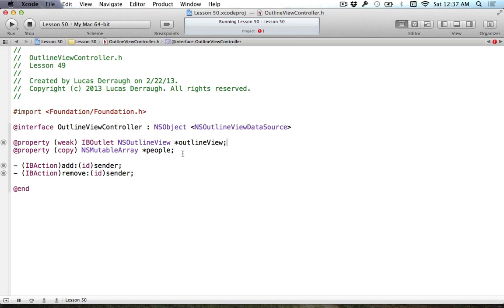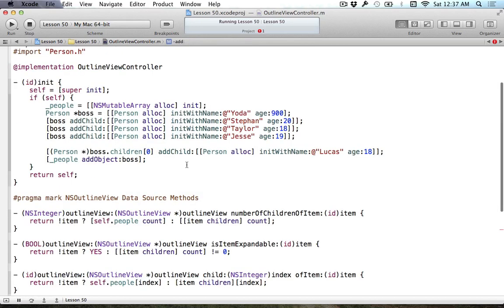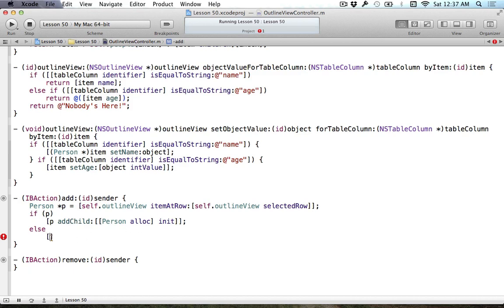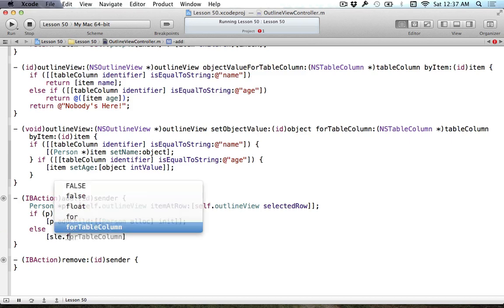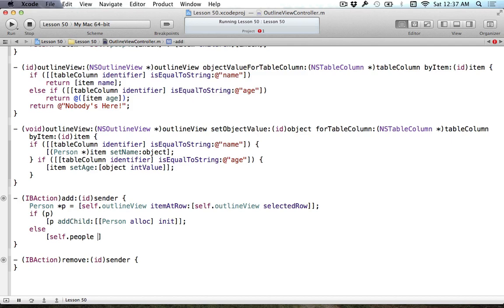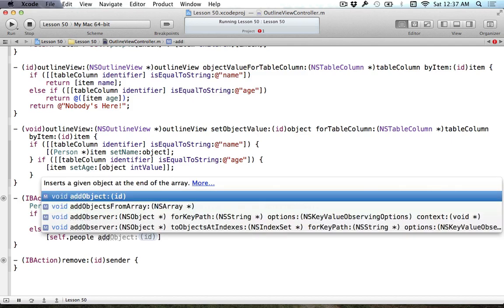So the outline view controller has this array of people, and what we did originally was we added the top level person Yoda to the array. So if nothing is selected, I want to add a new person to this NSMutableArray of people that I have in our outline view controller. So to do that, I can just say self dot people, and I will just add some object.